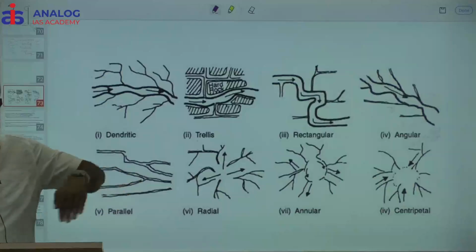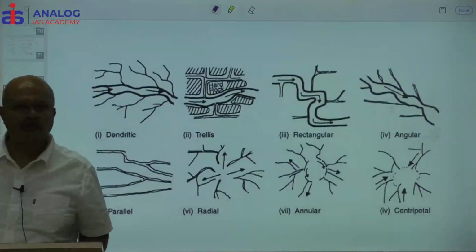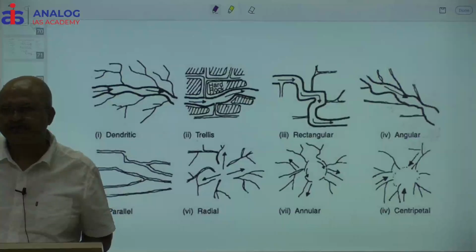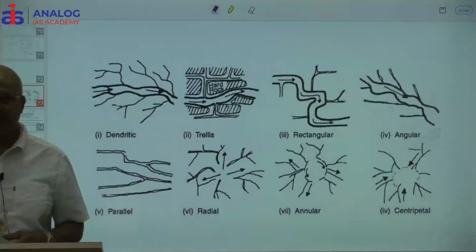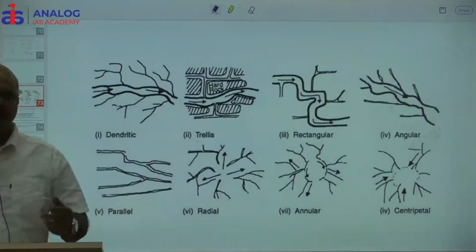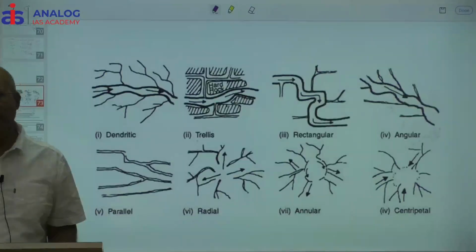So today in the afternoon session, we will be doing climatic regions of the earth. I think at 3 p.m. we'll meet regarding climatic regions of the earth. Revise properly so that it becomes easy for you to make a point. Thank you.